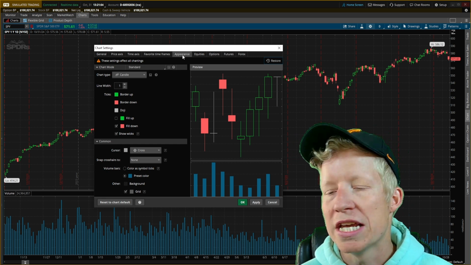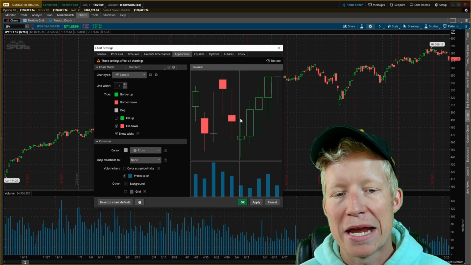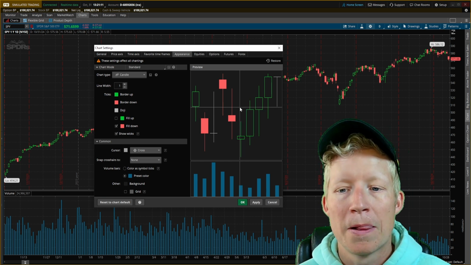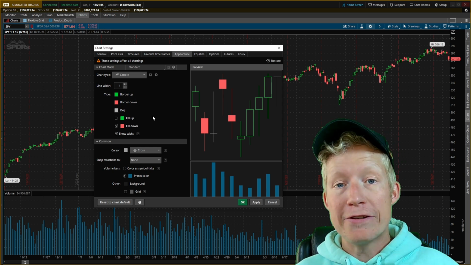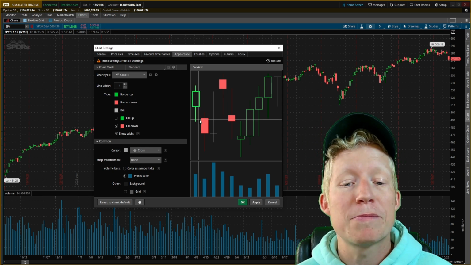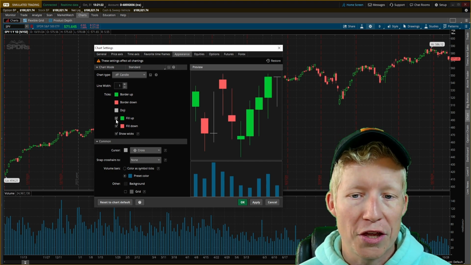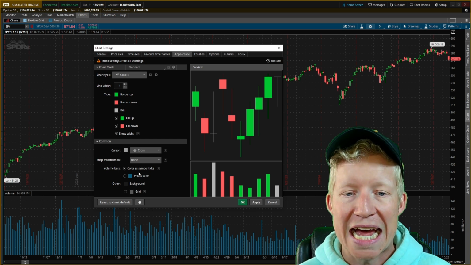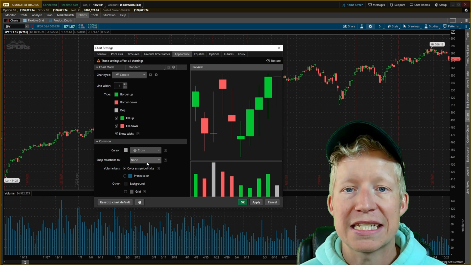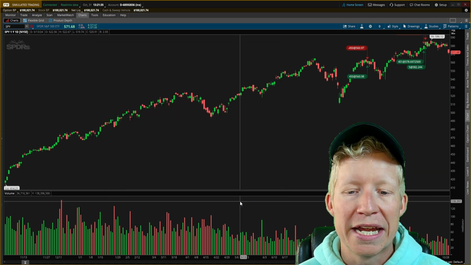Speaking of that, into the appearance tab now, if I also turn off this grid, that's going to make my background now completely black. Once again, just the way I like to have mine set up. Now, by default, for whatever reason, don't ask me why, your green bars aren't filled in on ThinkorSwim. So, of course, go ahead and fill them in, and you probably want your volume bars set as the same color as your ticks, at least I do. So that is the last setting I'd change. Go ahead and hit apply now.